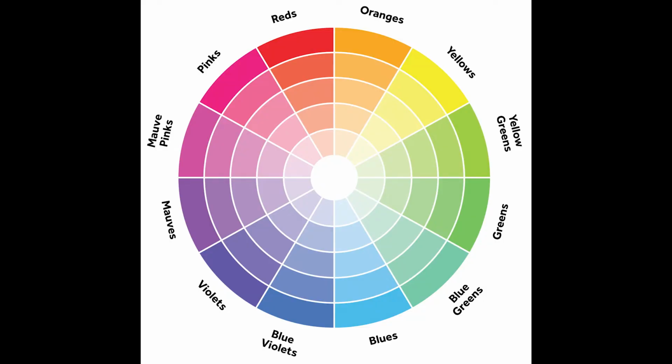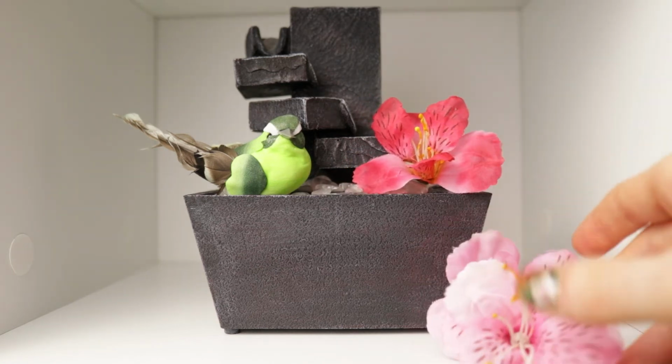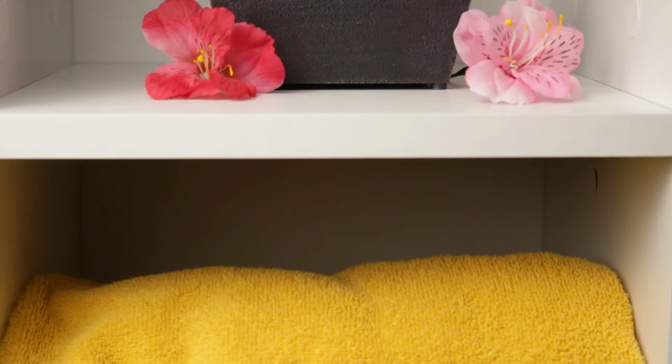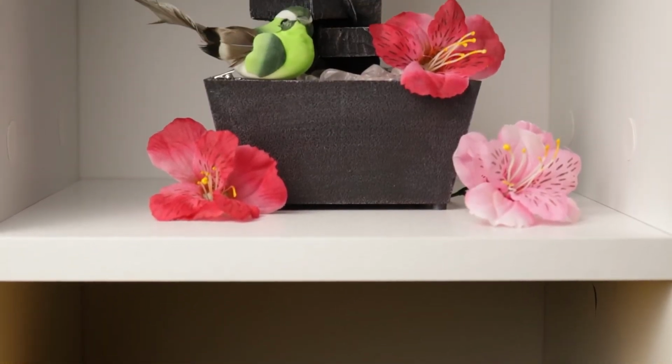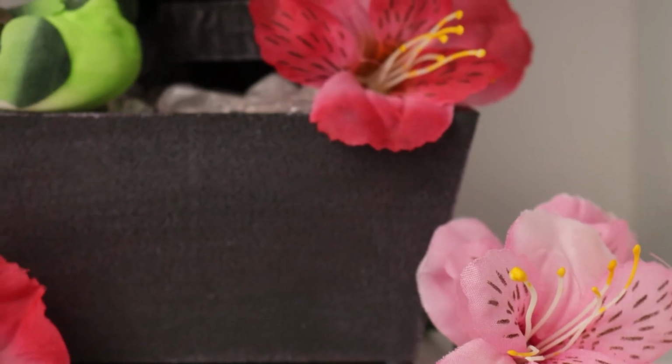And for that, you want to use flowers of the same color family, so red and pink like I have in this case. In other instances, you could use yellow and orange or blue and purple. Preferably, you want to use flowers directly opposite of the color of the special item on the color wheel. I only had red and pink flowers, so I purposely chose green bird. If your special item will be of the same color family, it will get lost in the background, whereas right now it instantly pops out, and that's the effect you're looking for.